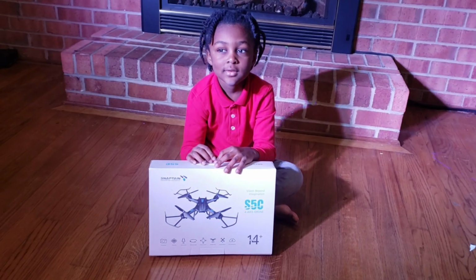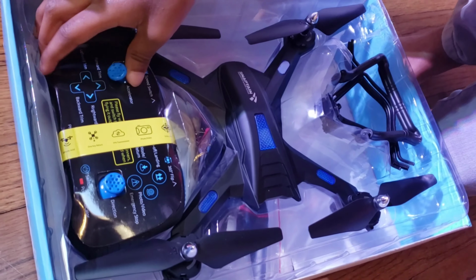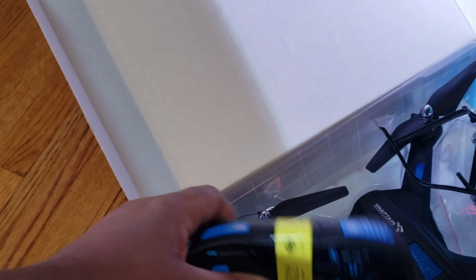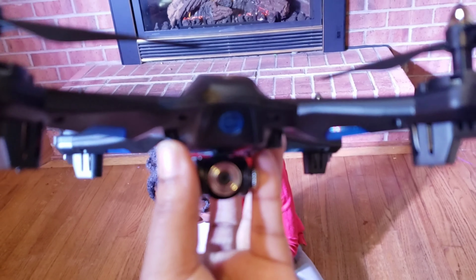So excited. Where did you get this? You got it for Christmas? All right, let's open it up. Ooh, that's a pretty big drone. This is supposed to go out, and this is to turn. This drone is huge. Check it out.